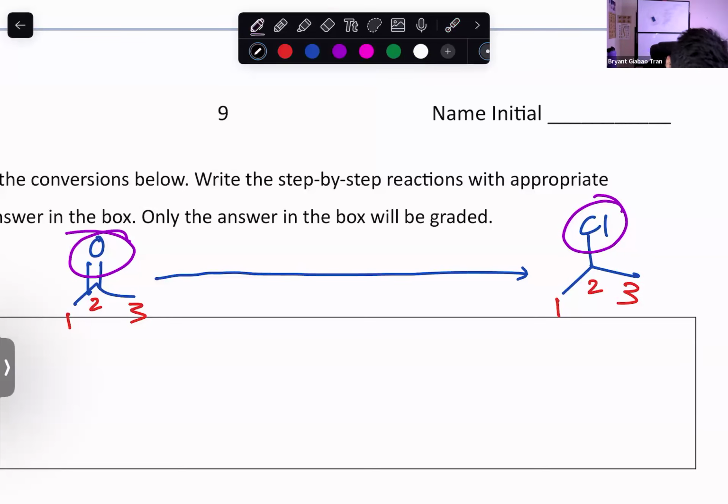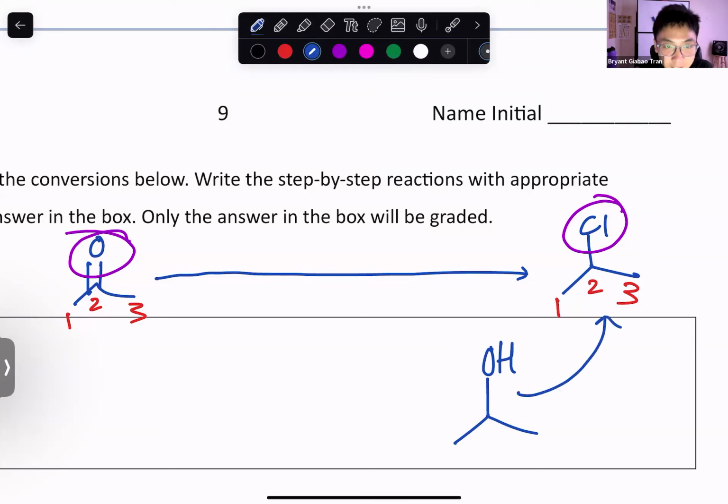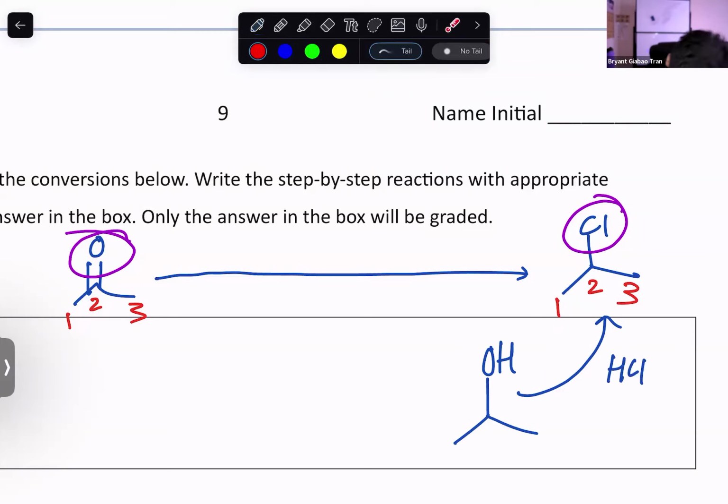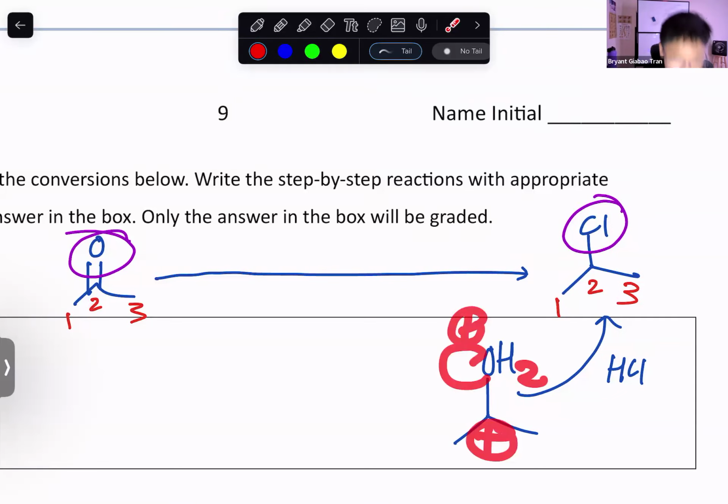Like let's say we go backwards here. Go backwards. Do you guys know a reaction that can convert this alcohol into a halogen, like chlorine or bromine? Yeah, HCl is one. But in this case, there's no risk of carbocation rearrangement because once we protonate it and the leaving group leaves, the carbocation is already at its most stable position, right? So no risk of hydride shift.